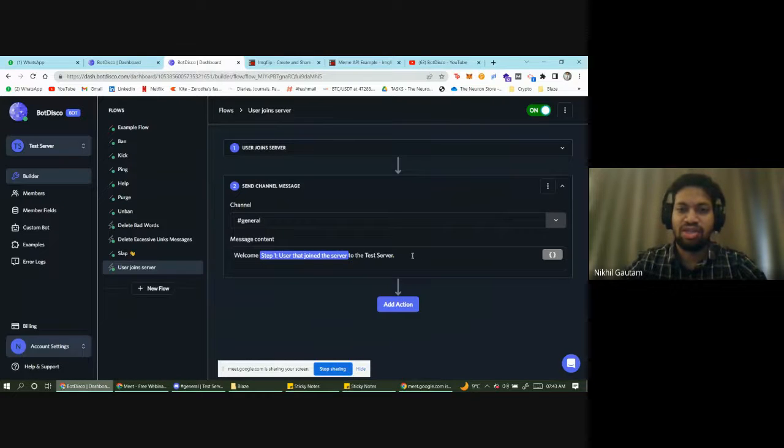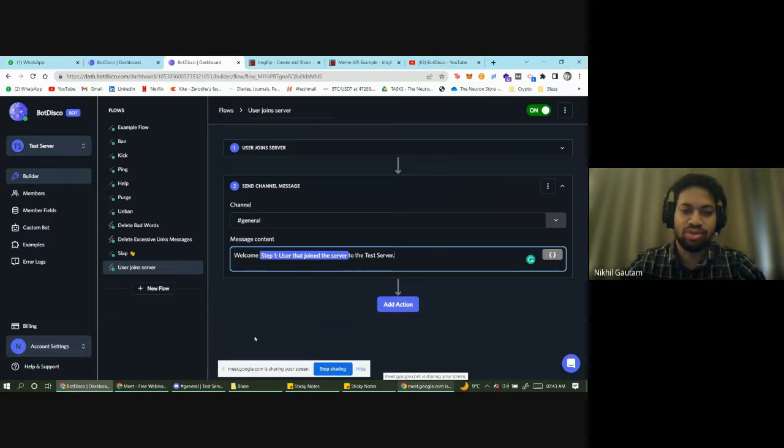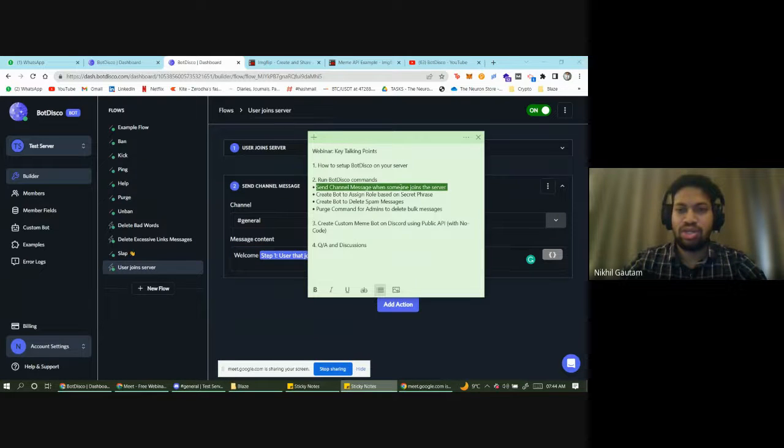So this is very helpful for any person coming onto a big server like Fortnite or any other gaming server where you want to push out the announcement or the server rules to the user. You can directly put it out as the first message as soon as they join the server, or to do any verification process, right?